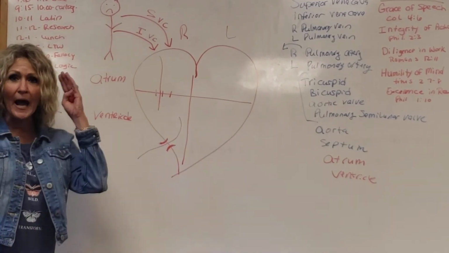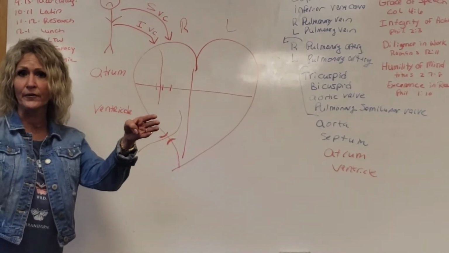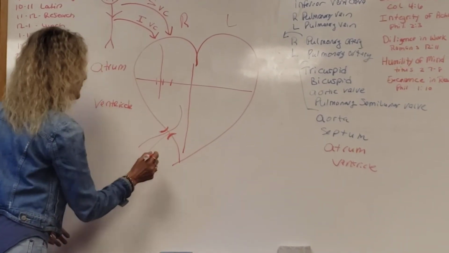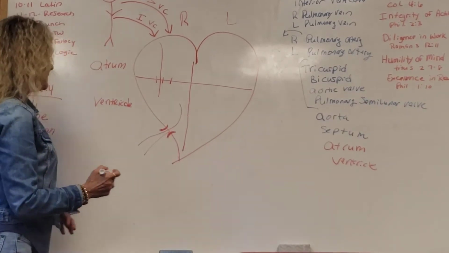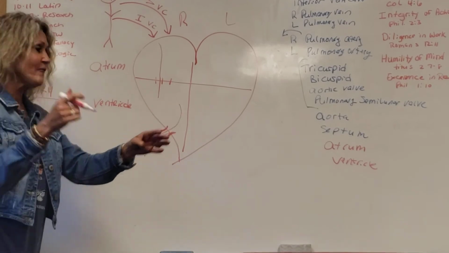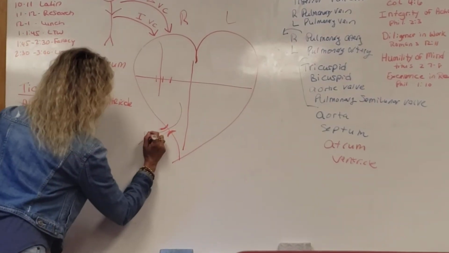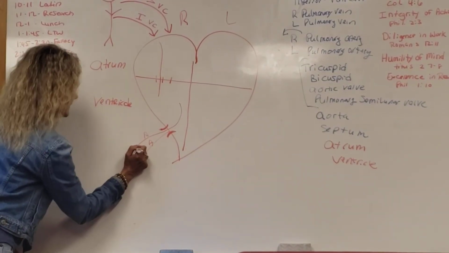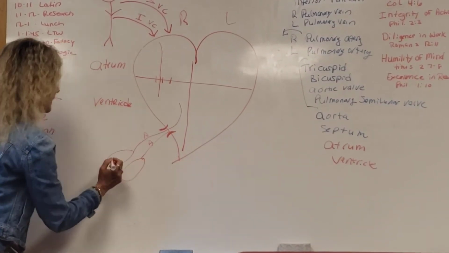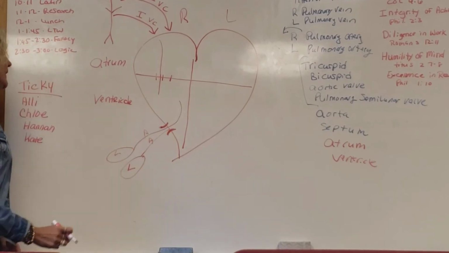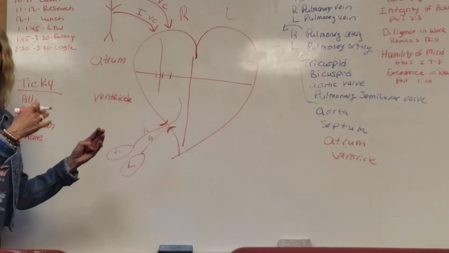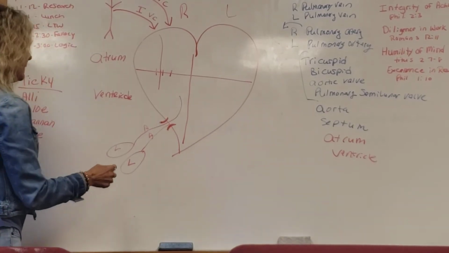What highway is it going to travel on? Veins or arteries? Arteries. What is the name of the arteries that it's going to leave on? Right pulmonary artery, left pulmonary artery. It's headed to the lungs, where it's going to pick up its oxygen, and now it's going to head back to the heart.